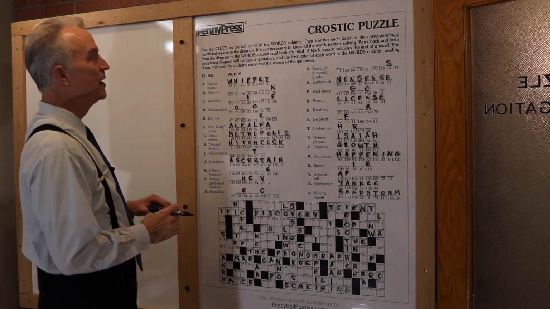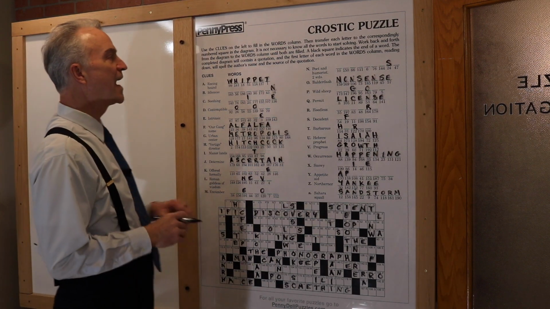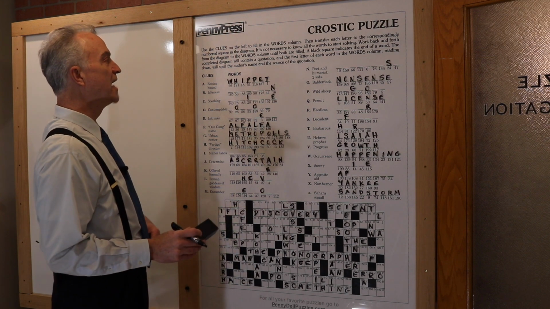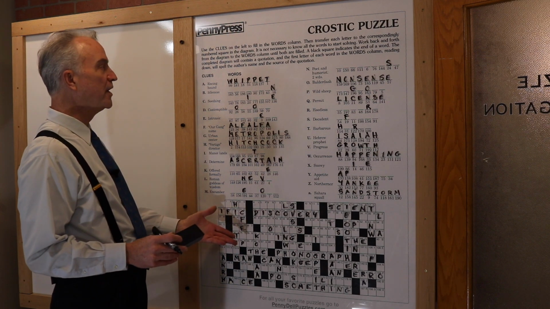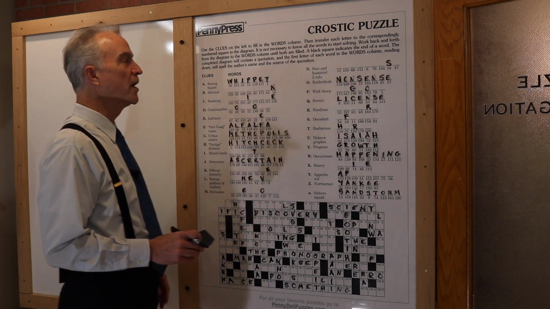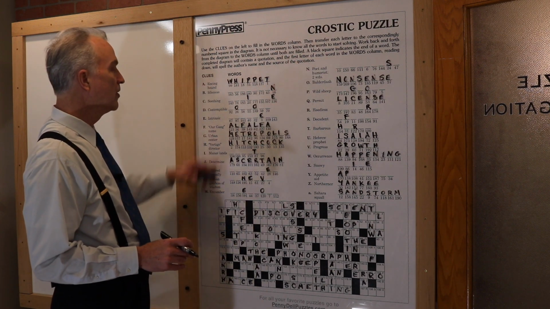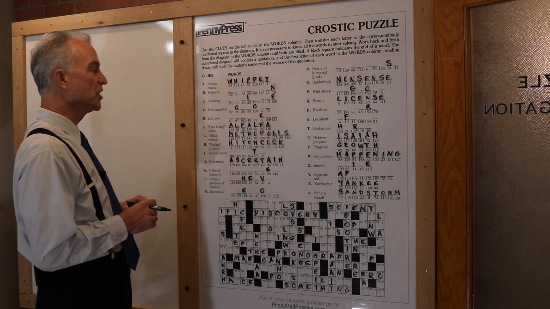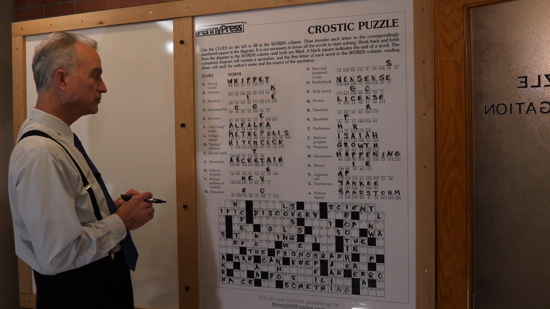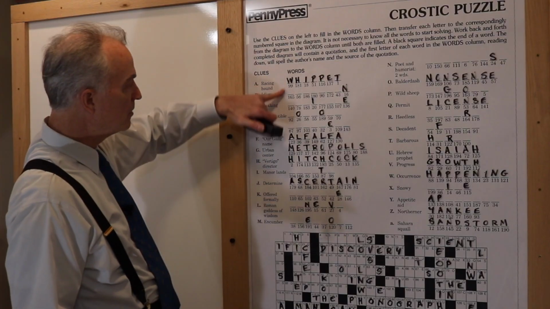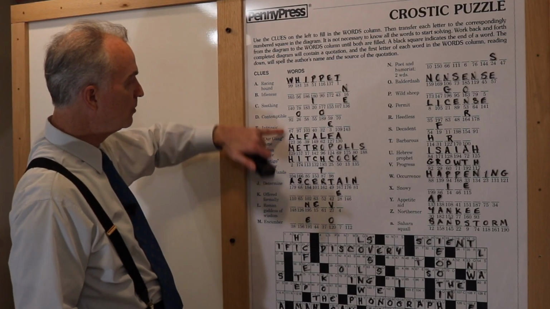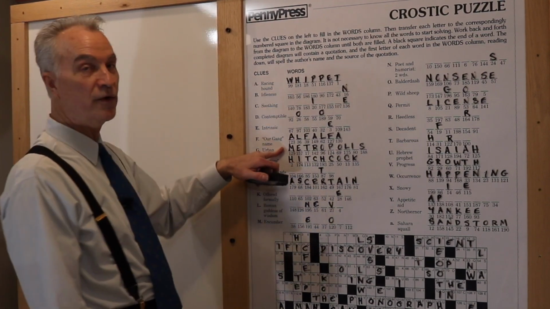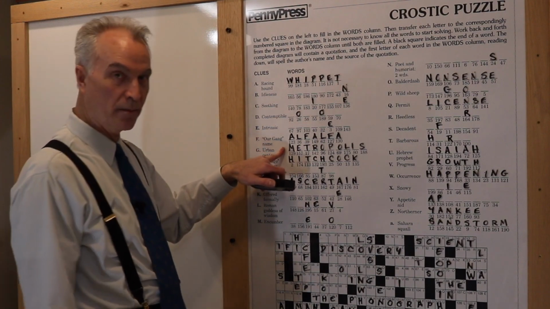Well now, here's something that we haven't tried yet. Remember the last portion of our instructions tells us that the completed diagram will contain a quote, which we know, and the first letter of each word in the column reading down in each one of the columns here will give us the author's name and the source of the quotation. This could be almost anything here. We have W, but we've got blank, blank, blank, blank, AM. Can you think of a name that would fit there? How about William?